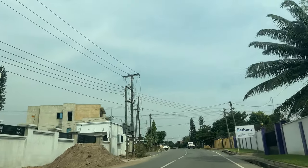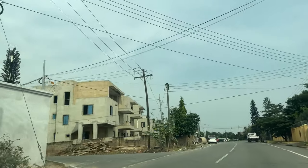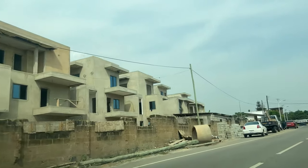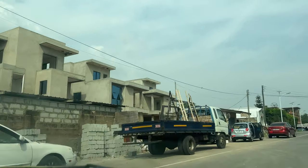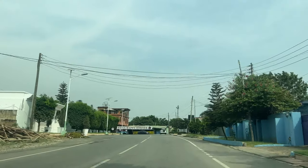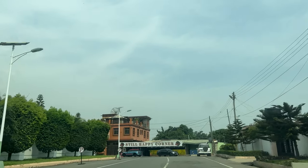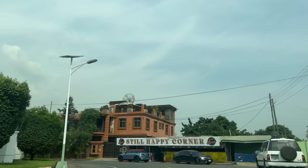And so, because of the expensive prices of residential properties and the unavailability of affordable lands, many real estate developers and individuals are considering areas such as East Legon Hills, East Airport, and East La, as these areas are quite affordable compared to East Legon. Many property developers are scrambling for a piece of East Legon, and these developers are building apartment complexes and gated communities to meet the demands of the wealthy individuals.